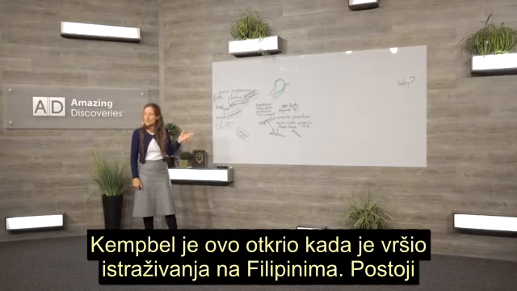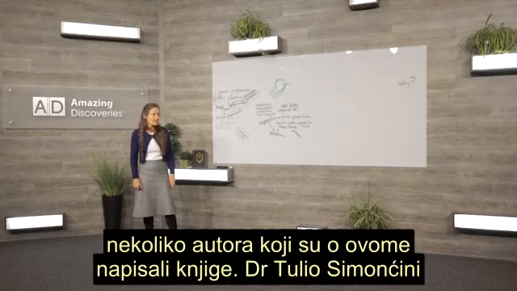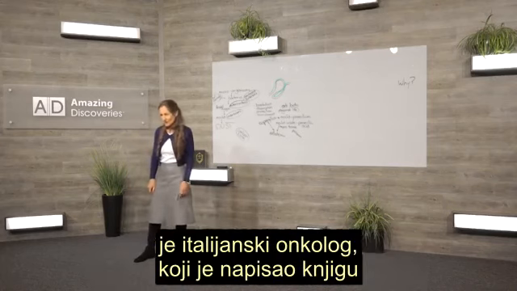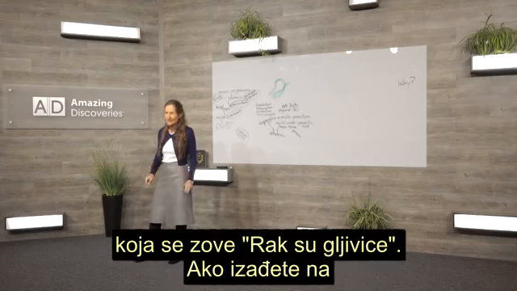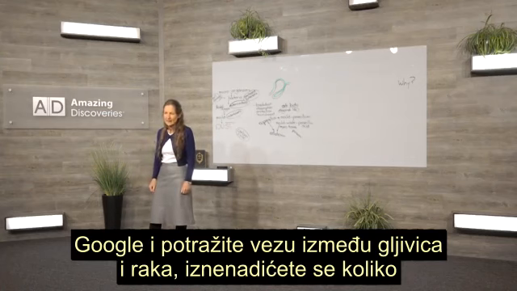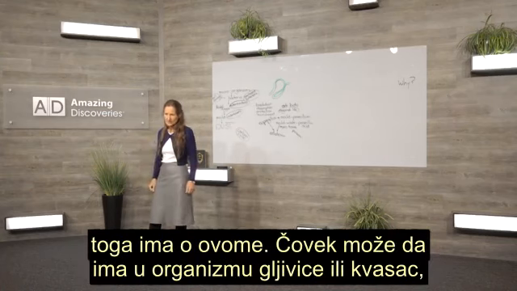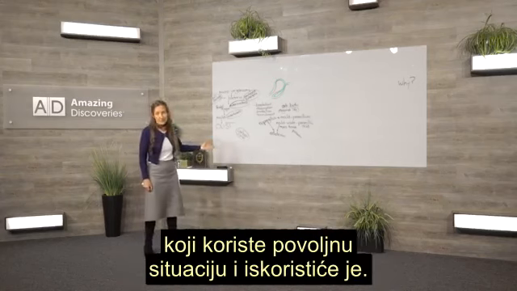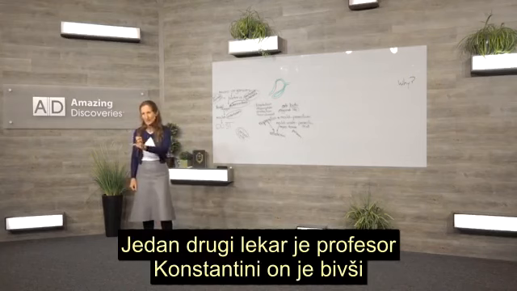Colin Campbell found this when he was researching it in the Philippines. There are a few authors that have written books on it. One is Dr. Tullio Simoncini, an Italian oncologist, who wrote a book called Cancer is a Fungus. If you go into Google and look at the link between fungus and cancer, you'll be surprised at how much is out there now. A person can have a fungal or yeast presence in their body and not have cancer, but remember they're just opportunist organisms, and if it's well fed, it can certainly go into that area.